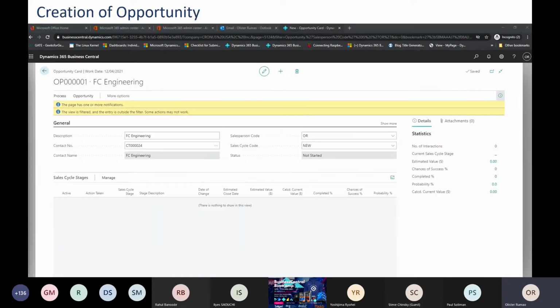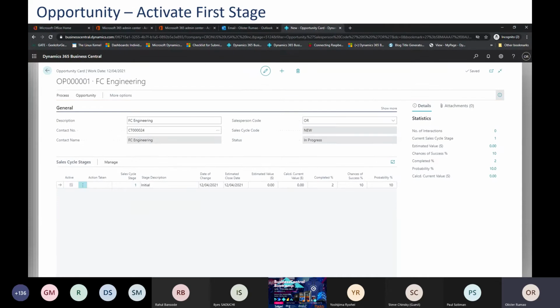Okay, so moving on, this is an opportunity. Whenever I understand that this is my potential contact, now I've identified the contacts whom I'm going to reach through my campaigns. I'll say, hey, I'm now going to create an opportunity for this potential client, and this is how you do it. You mention all the details regarding the contact, and the salesperson, if there is any. The sales cycle code determines what tasks you're going to perform in that corresponding sales cycle for that opportunity, and how it progresses.